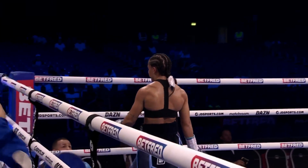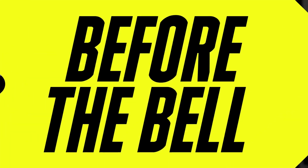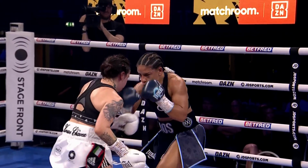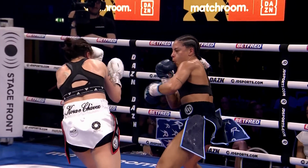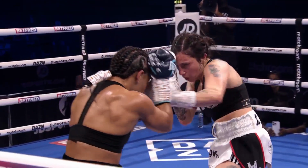Yeah, the composure and the discipline too, Darren, to maintain your shape. When you're under a lot of consistent fire, you've got to keep an active defence, keep blocking shots, keep riding things. She's done that throughout, Shannon Ryan. That was the left hook that landed just over the right hand. I tell you what, I'm really impressed here.